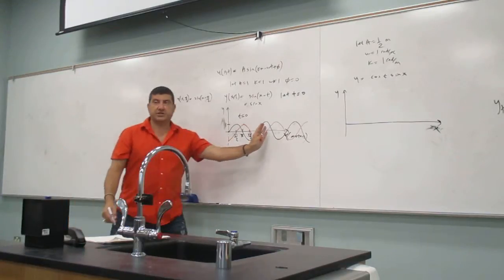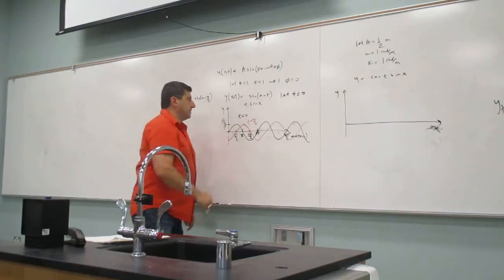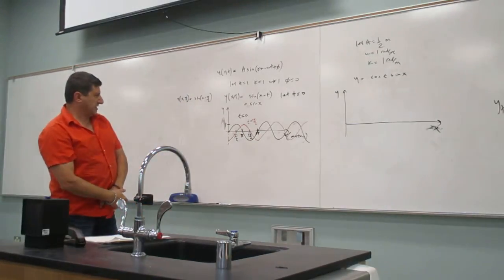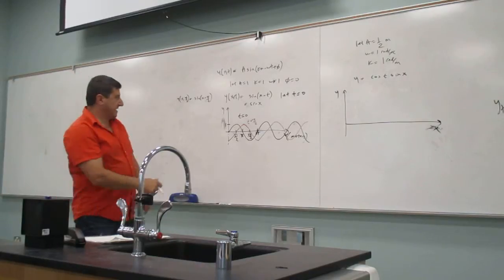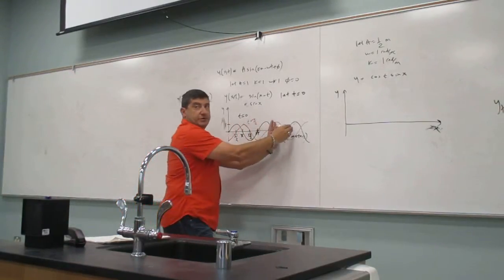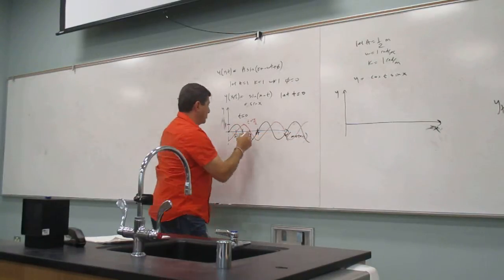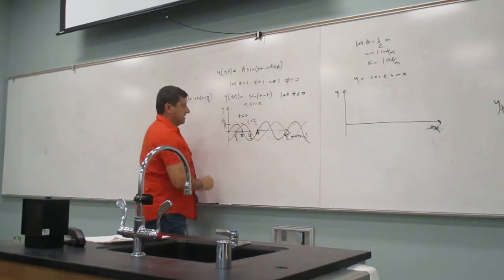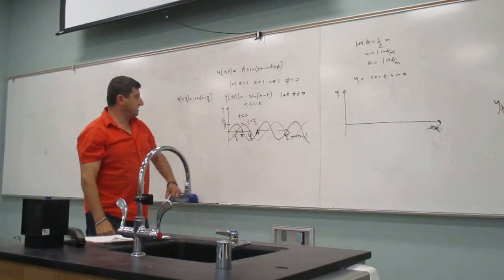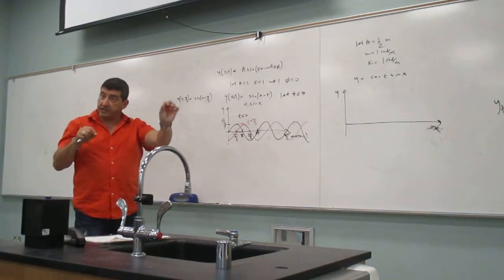And then you keep doing that, different snapshots of the wave. Now you ask yourself, is that a traveling wave? That's a traveling wave, right? Because you see how the energy is progressing? The wave is going this way. It's really weird. So the wave is shifting to the right.